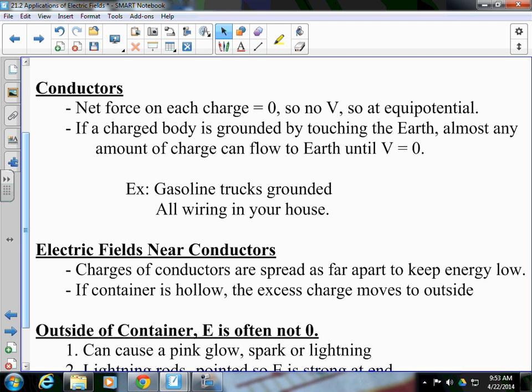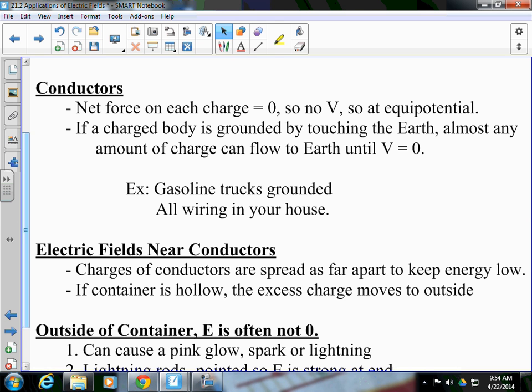So what we do, and this happens in your house with wiring and other things, is the earth, since it's the largest sphere that we have, is capable of taking on large amounts of voltage since it's so large and so round. It spreads it out so well. So that is kind of called grounding, where the earth can absorb large amounts of voltage. So we ground things. We wire them directly to the earth. Gasoline trucks do this when they're depositing gasoline to prevent sparks. This happens to wiring in your house.